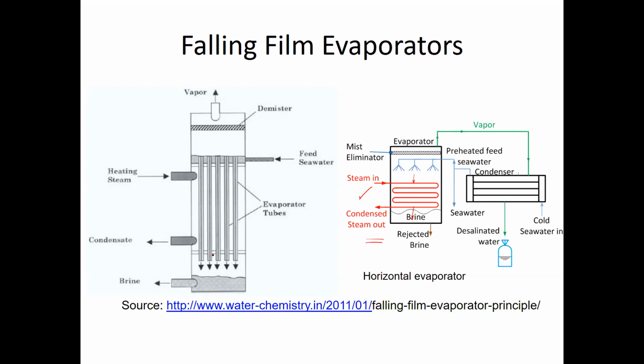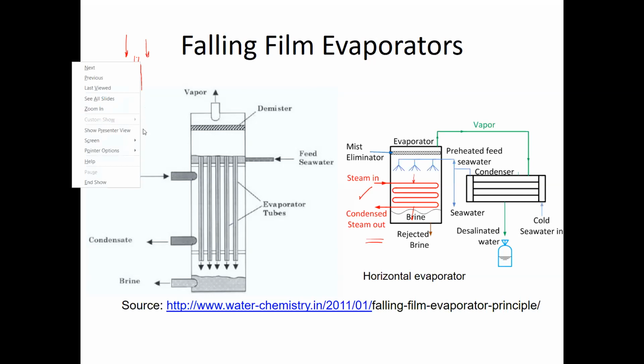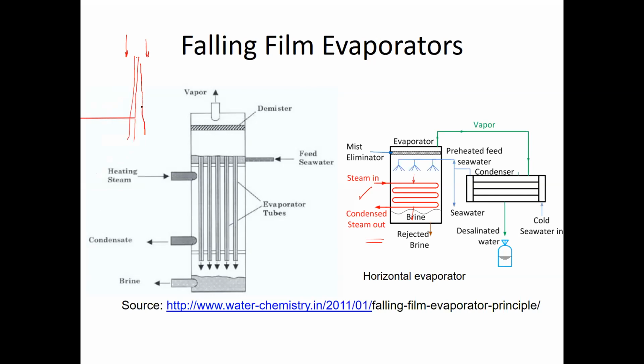This is related to your study of convection heat transfer. If I'm talking about a system like this with a vertical tube, and there is flow of seawater coming from the top, the boundary layer will start to form here, and the boundary layer thickness increases with distance. So as you are moving down, the thickness of the boundary layer increases. As it increases, the local heat transfer coefficient decreases, so it does not remain effective in heat transfer from the steam inside to the water outside.